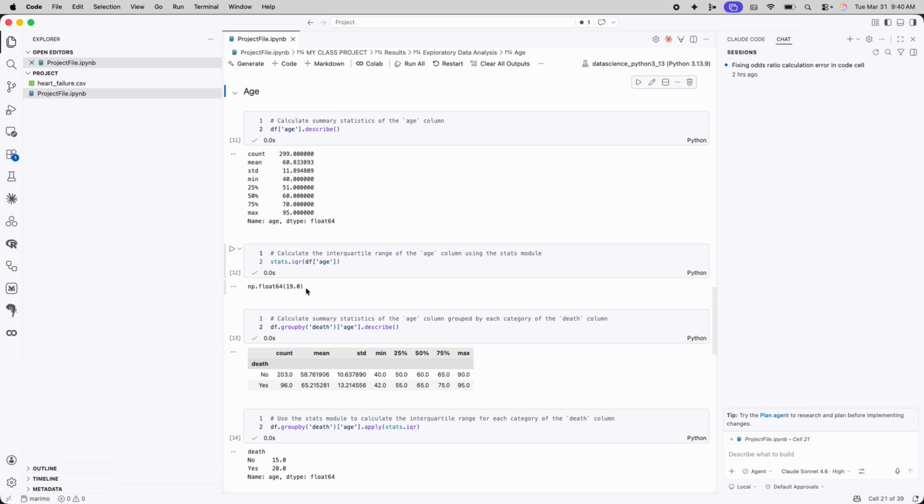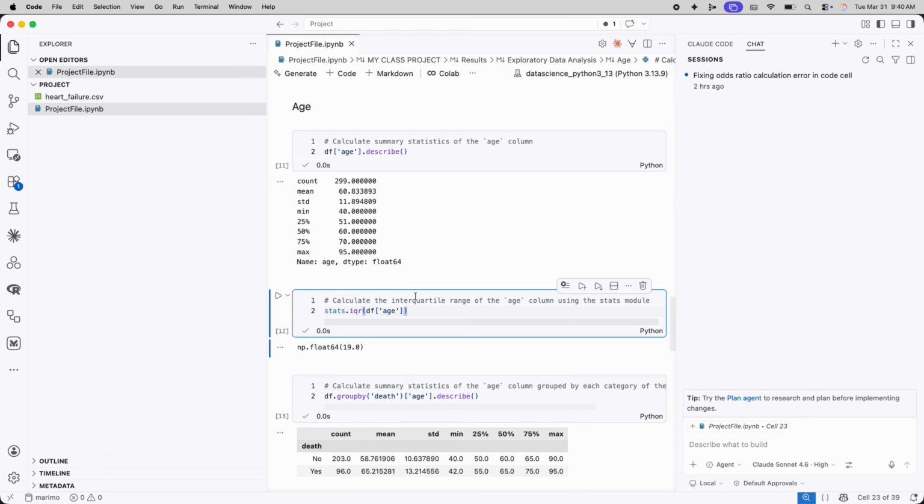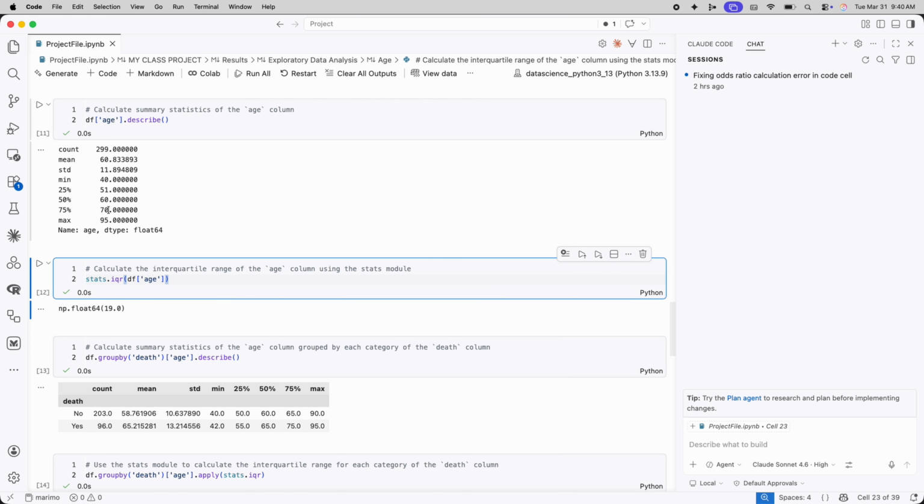So I said, calculate the interquartile range of the age column using the stats module, because remember a week ago it did that longer code for me, but there's an IQR function in the stats module of SciPy, and you give it the series object, and then boom, out pops the interquartile range, which is just the third quartile 70 minus the first quartile 51, and that gives us the 19.